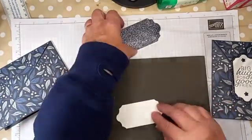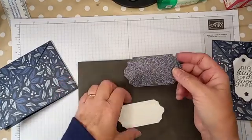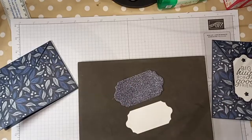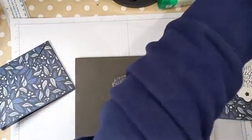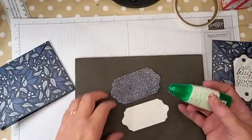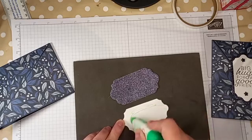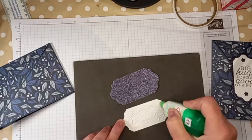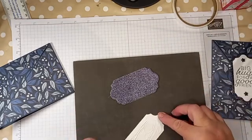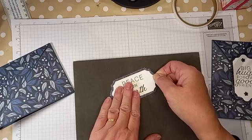And then often you find with the glittery card that it's difficult to get something that will stick onto it, adhesive wise. I used wet glue or tear and tape for mine. So I'm going to go with the wet glue again for this one, and it's sticking the sentiment just flat down onto the glittered card. And then I use 3D pads behind it to actually stick it to the card.